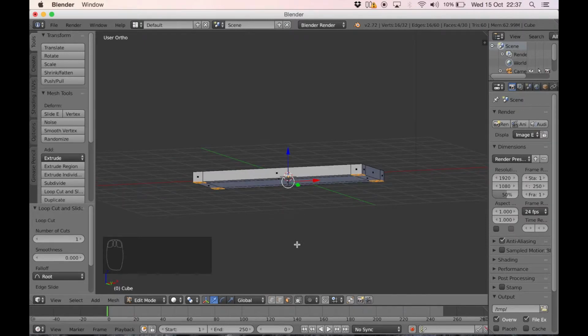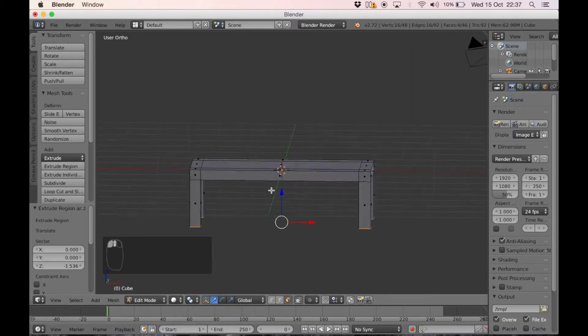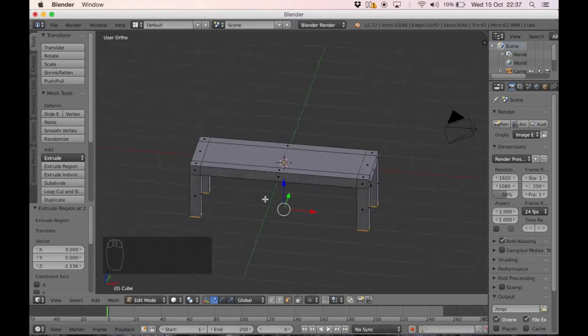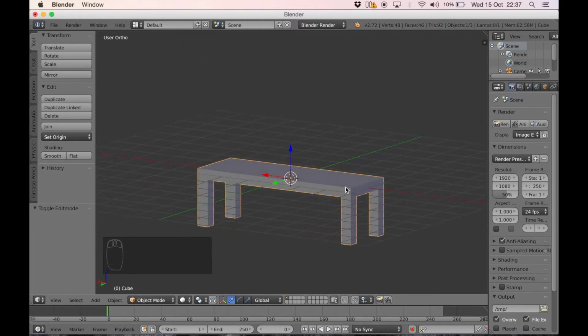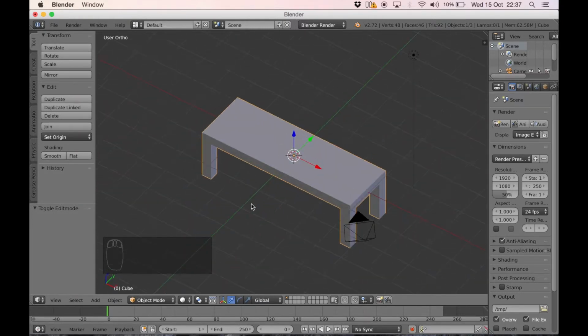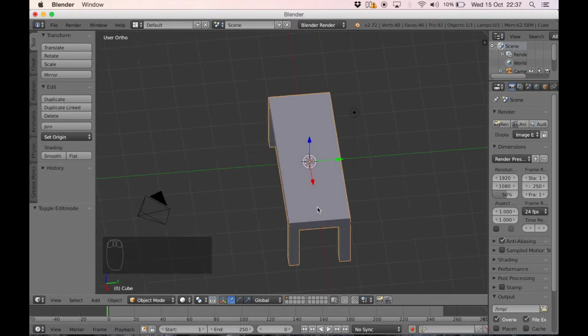And what I'm going to now press is the E button. Now E stands for extrude, and in 3D that means pull a shape out of another shape. So I'm going to press the E button, and I'm just going to move my mouse down, and you will see that 4 table legs have just appeared. Let's go into object mode by pressing tab, and you can now see that I have a very, very simple table. Nothing special, but it is a table.